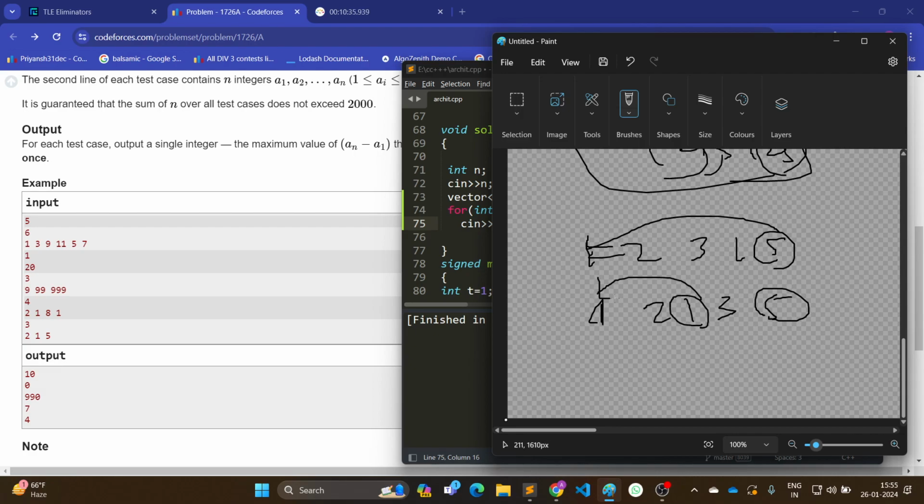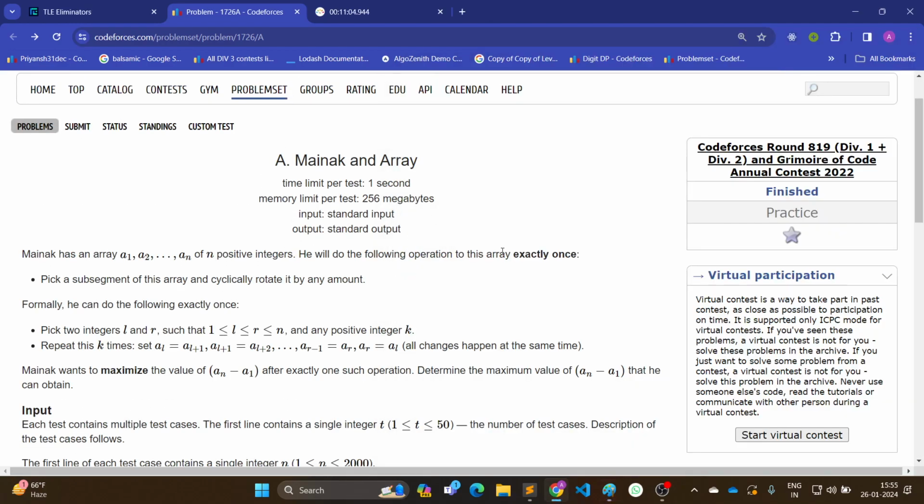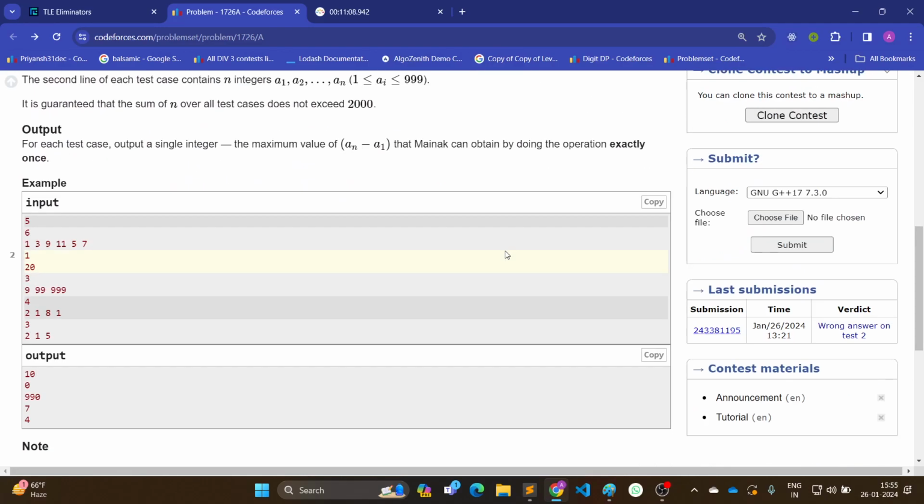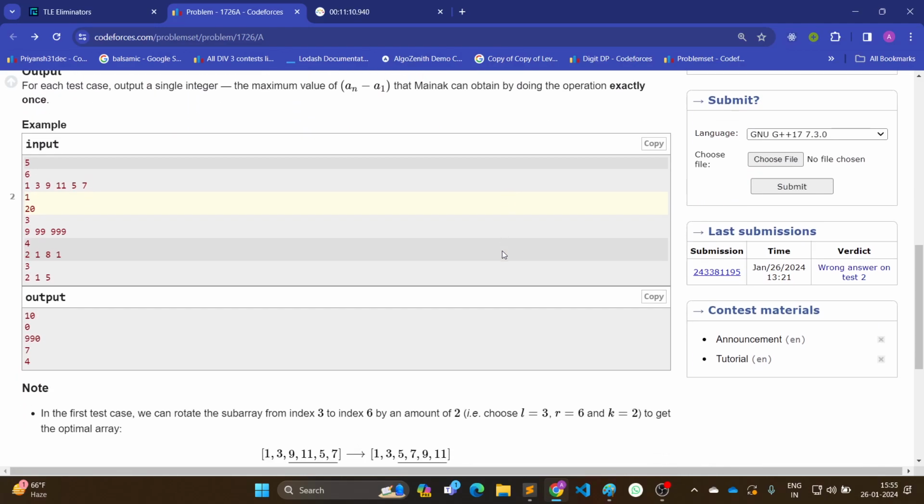In that case, I can try to bring this element over here. If this comes here, then what comes at the end? If 1 comes here, then this is 3.